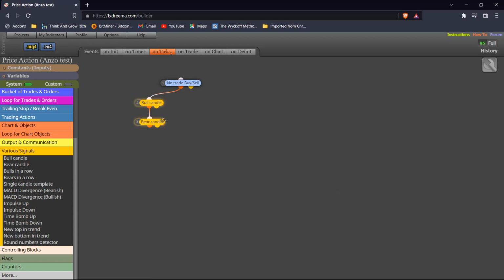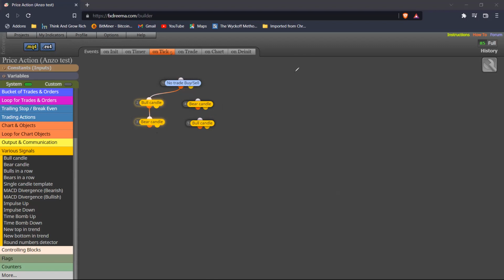Whatever is done here will be the condition for a sell, for a buy, right? Now, before we go down even further, let's set the parameters for a sell. That means we'll need to see a sell candle and also a bull candle, right? So just like we mentioned, a bearish engulfing candle is a bearish candle that is bigger than the previous bullish candle, right?